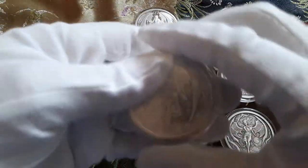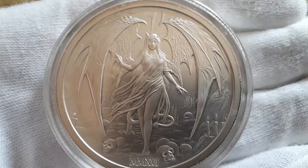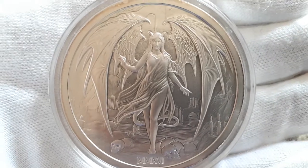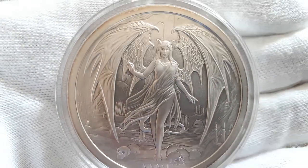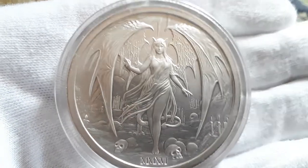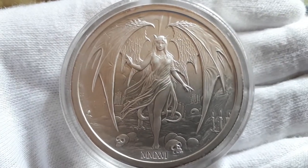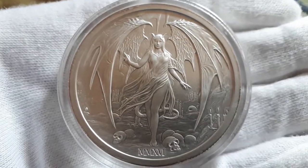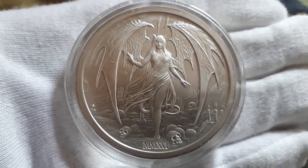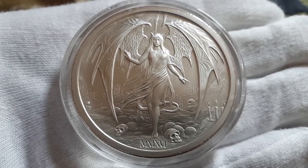Let's take a closer look at them if you haven't seen them before. I absolutely love this series and these rounds — I cut these out of storage, and as you can see on the edges, it started to tone up, but I don't mind that, and it's absolutely amazing, stunning rounds.